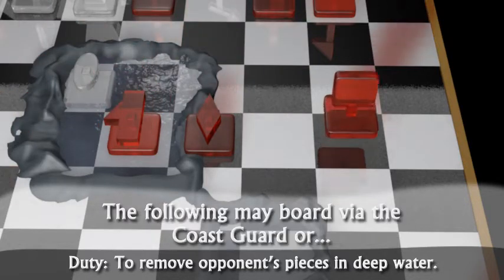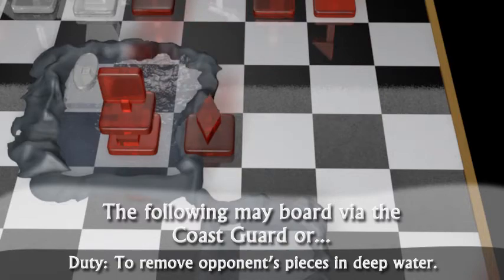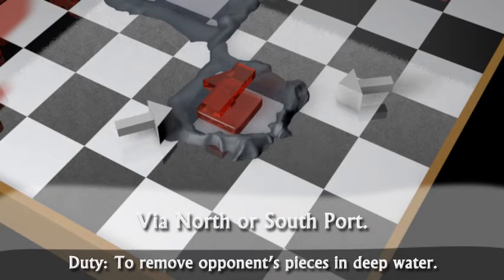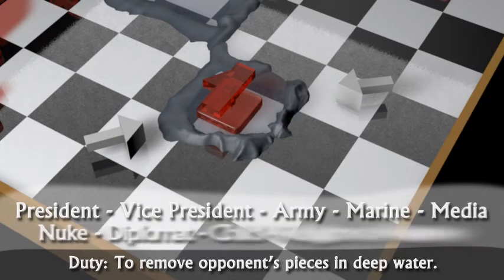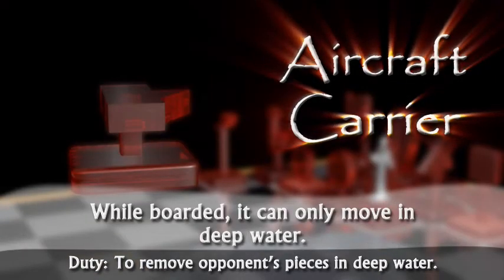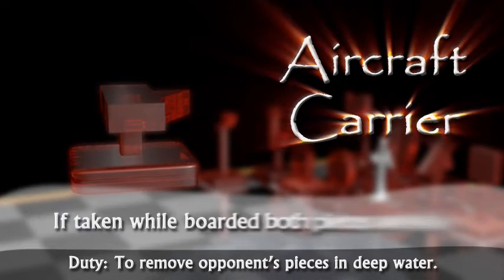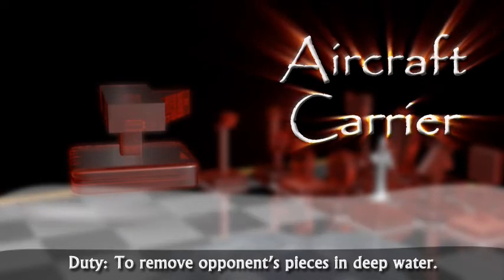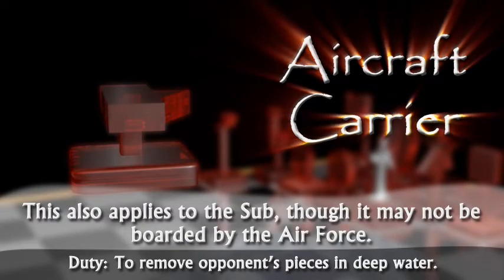The following may board via the Coast Guard or via North or South Port: the President, Vice President, Army, Marine, Media, Nuke, Diplomat, Child, Religion, or Reserve. While boarded, it can only move in deep water. And if taken while boarded, both pieces are lost. This also applies to the sub, though it may not be boarded by the Air Force.